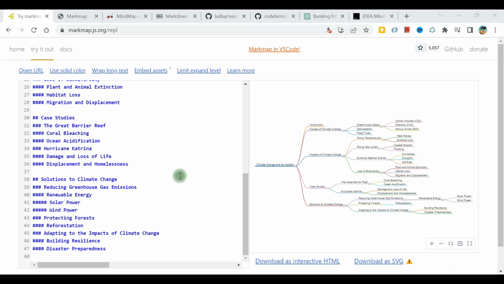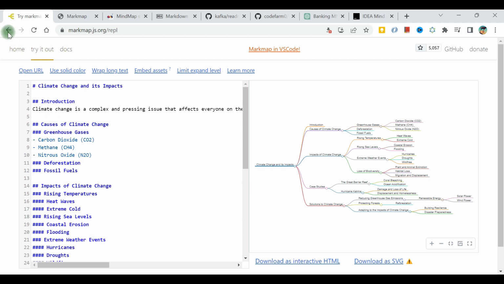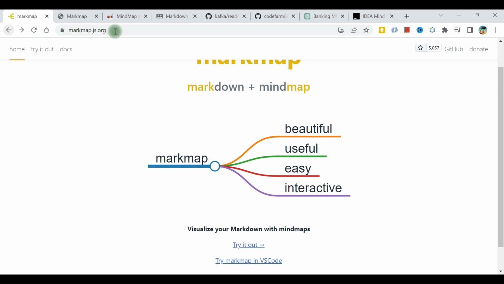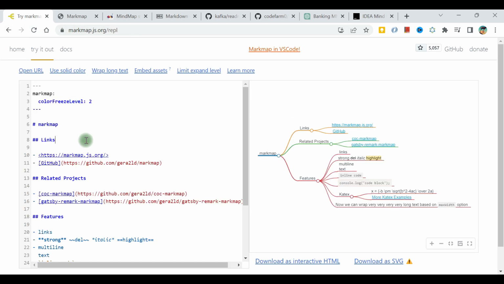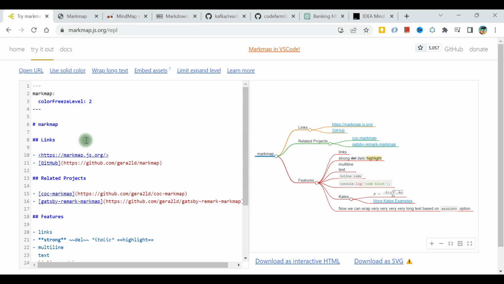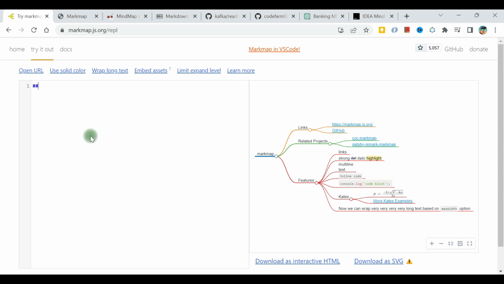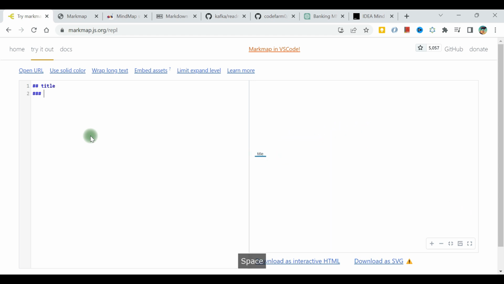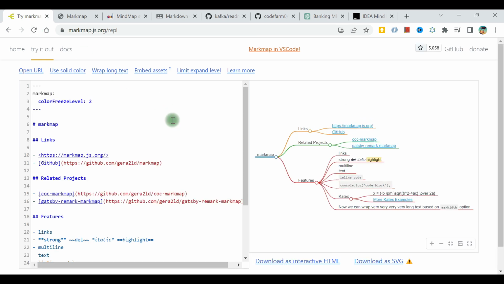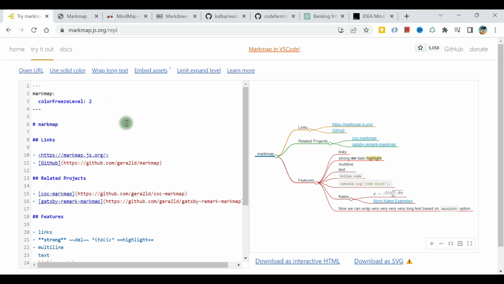Just a note point, while using this tool, don't click on this back button. Let's see. If I click on the back button, I get this one, and if you go forward, you won't get this one. So your entire content will be lost. If you are thinking of writing the mark map here like this one, title, and if you click on this one, something like that, it will generate all the things in real time, right? But here the problem is your entire content will be lost. If by mistake you click on the refresh button, reload button, or back button, your entire content will be lost. This is something I see as a problem in this tool, because in-memory caching or something can be done so that it is preserved, because by default it is showing this one, right?